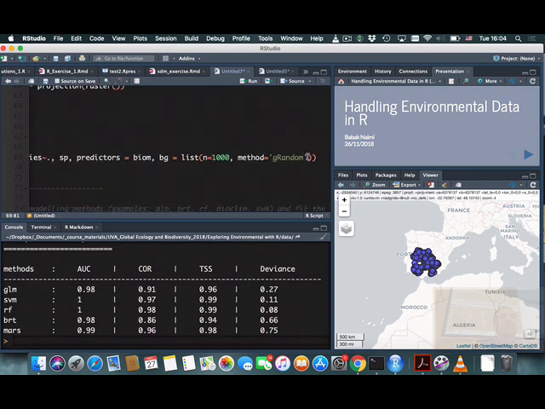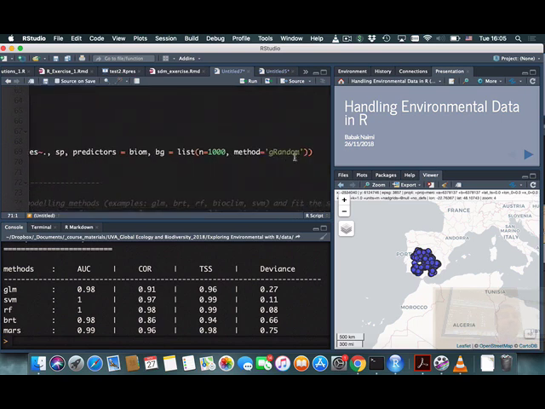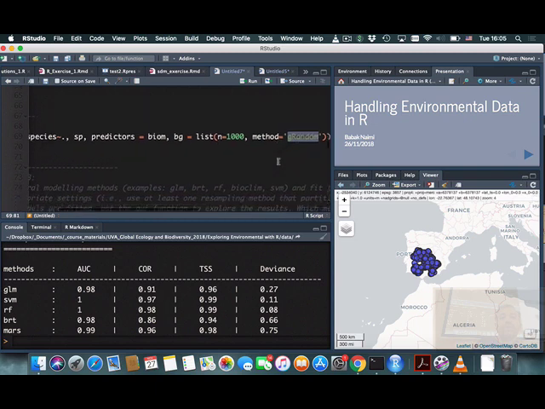But I'm working on a new method, a new concept for generating the pseudo absence. It would be called e-random, which is a randomly generated method over the environmental space, not geographical space. So it needs some conceptual discussion, but let's not go through them. Just know that there are different methods, and the most correct one based on the current state of the art would be this one.